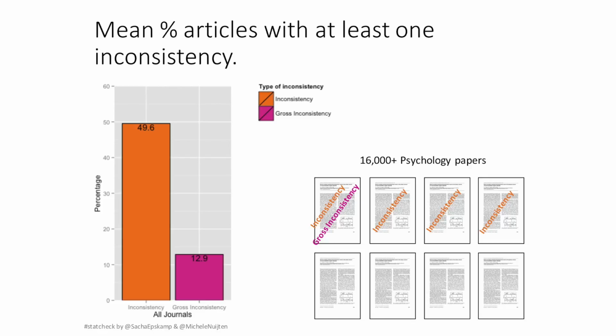In these 16,000 papers, we found that half of them contained at least one inconsistent result. And as I said yesterday, that sounds very dramatic, and this is also something that the media seems to have picked up: half of psychology contains errors. It's not quite as dramatic as that. Most of these errors are somewhere in the third decimal, not influential at all. You could say it is sloppy, but I wonder how important this actually is.